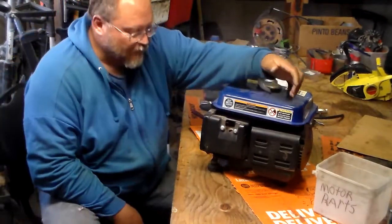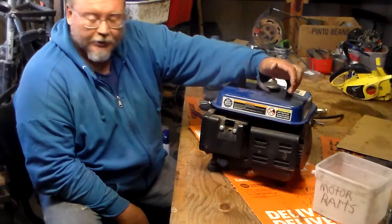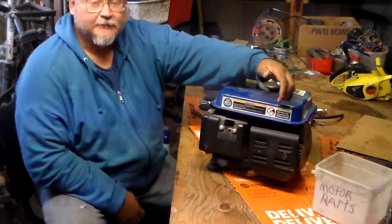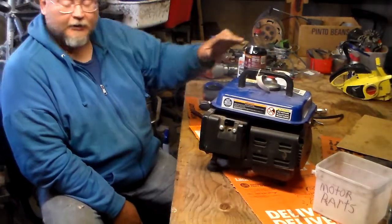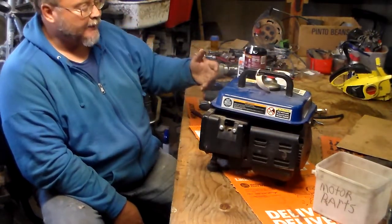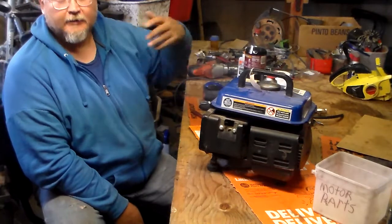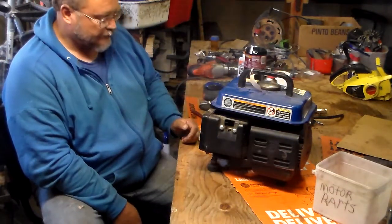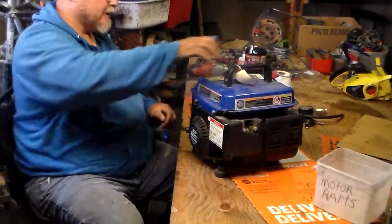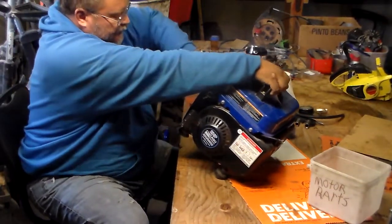What I am surmising is that most likely, since they had it at a 50-to-1 air fuel ratio, the motor got really hot because it did not have enough lubrication, and the internals were under a lot of stress. Not enough lubrication caused a lot of heat, and this heat would basically kill or fry the ignition coil on this thing. So I'm thinking it's probably going to be all scored up inside, the pistons and such.